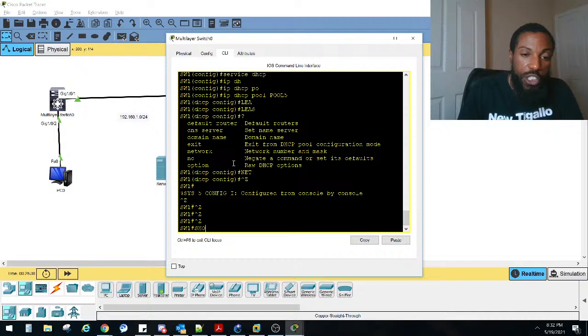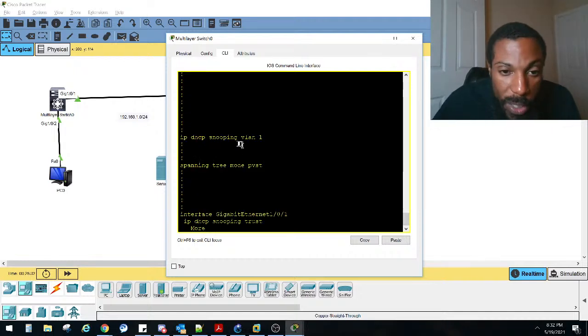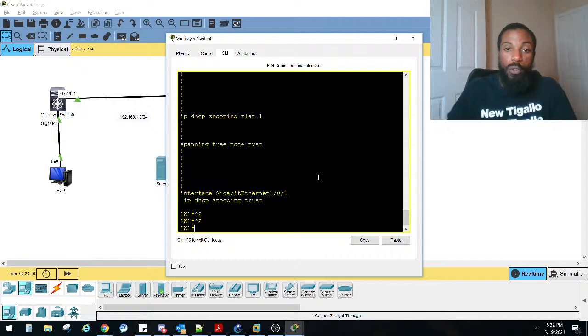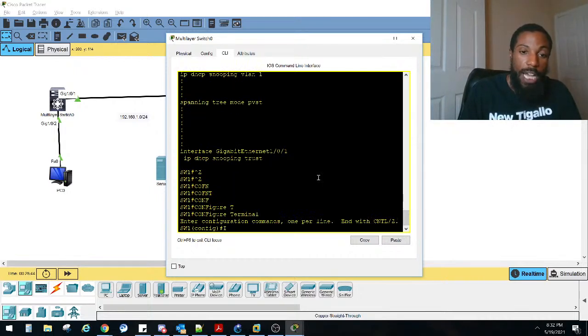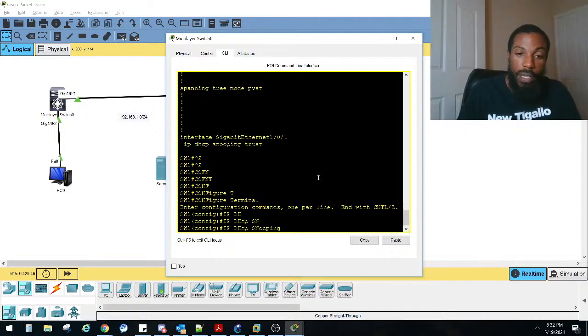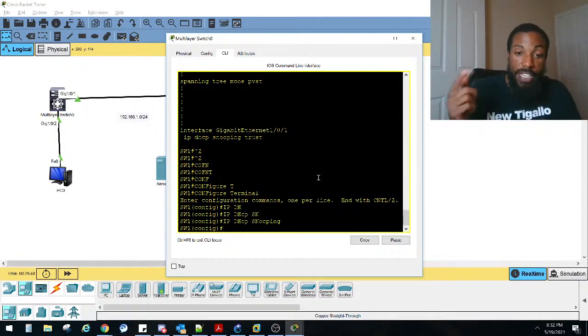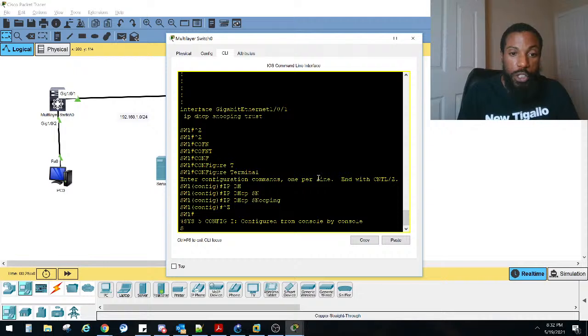Let's do this. I'm going to do a show run. I know I always tell you I don't do the show run part, right? You said IP DHCP snooping VLAN 1. That's not enabling it globally? Or is it just enabled for VLAN 1? Is that what you're telling me? Configure terminal, IP DHCP snooping, and press enter that way? And then do VLAN 1? That's how you gotta do it? Let's do show run.